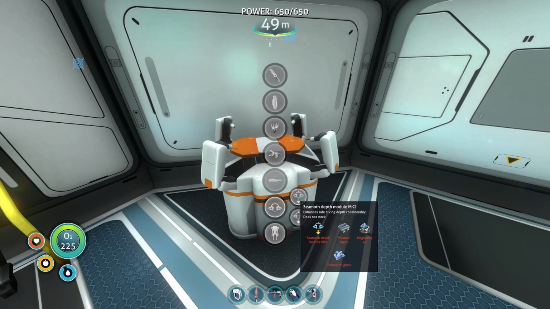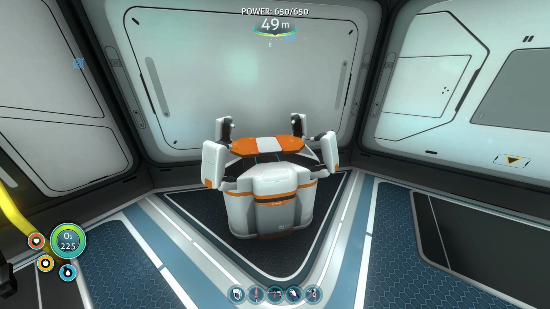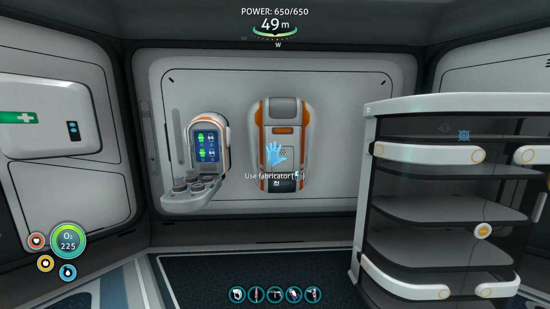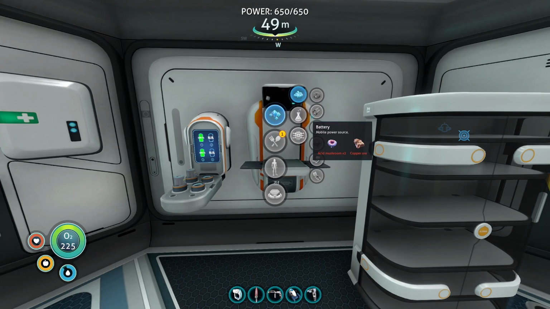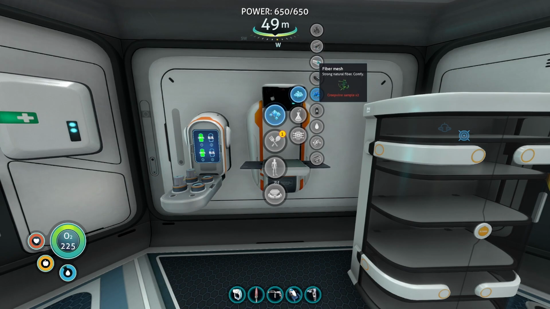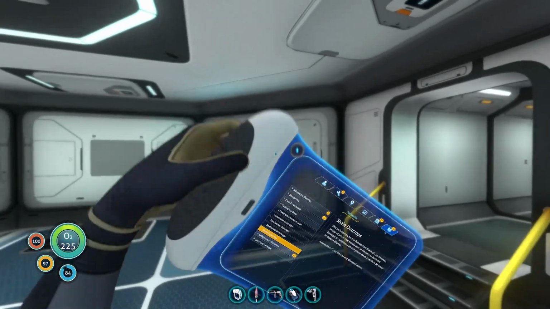I don't need any of that. Well, I need this. Plasteel. I don't know how to make that. Question is, will it even let me make plasteel? Oh, it will. Okay, I need a bunch of lithium. Okay, so I need to get a lot of lithium while I'm down there.